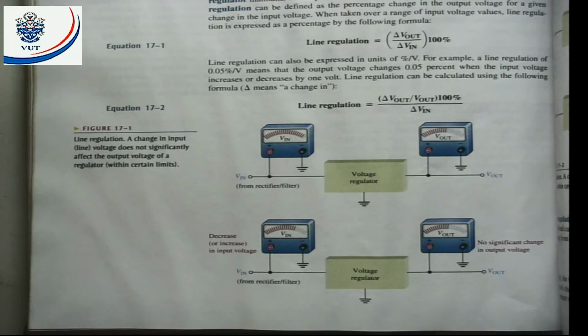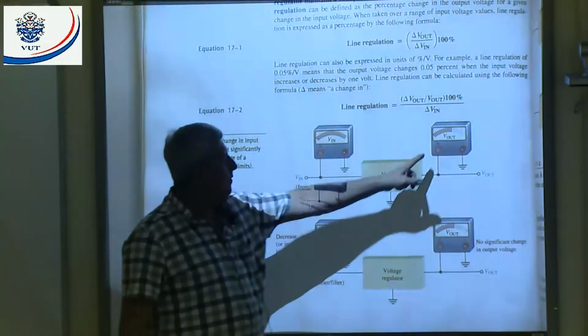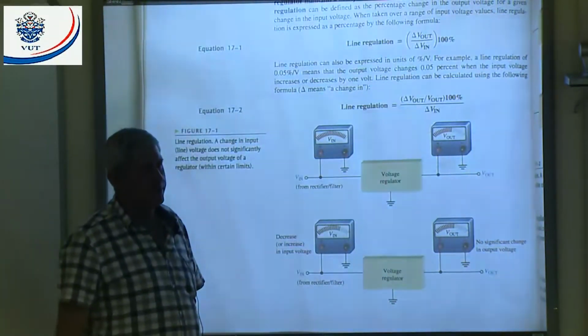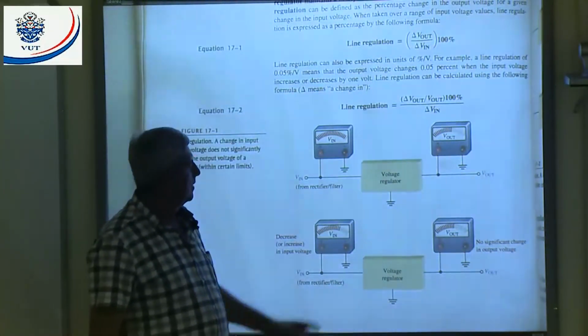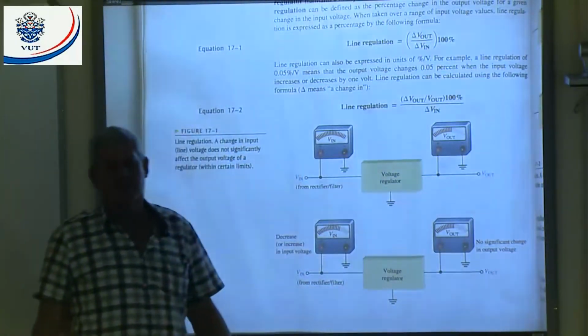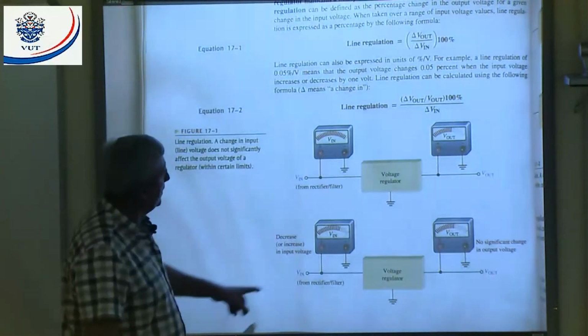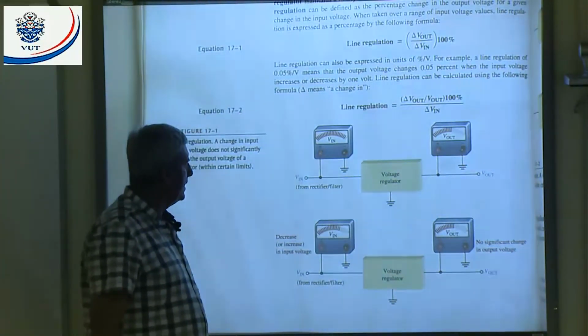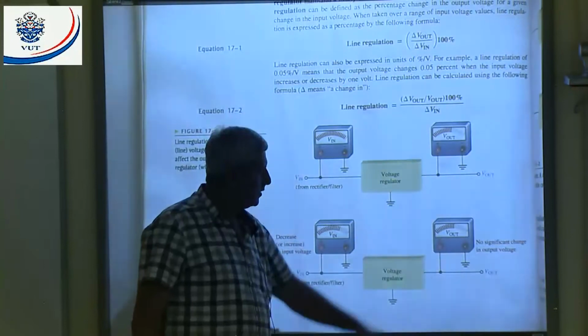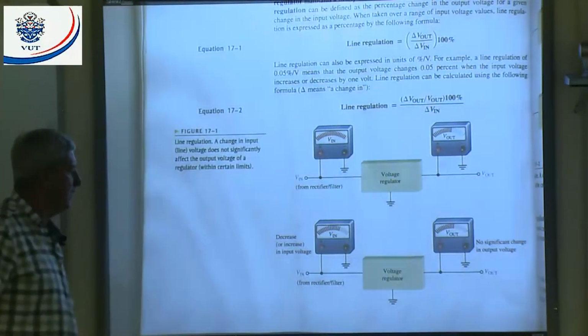All right, what we want to show here is basically if my input voltage increases, my output voltage should stay constant. There's the voltage regulator. We got a lot of different regulators. We will deal with that a little bit later. And here you can see even if my input voltage decreases, my output voltage is going to stay fairly constant.